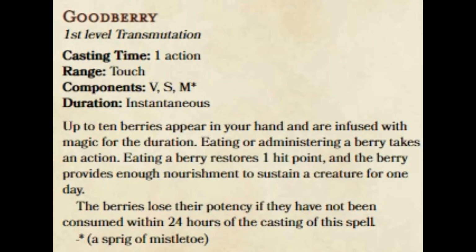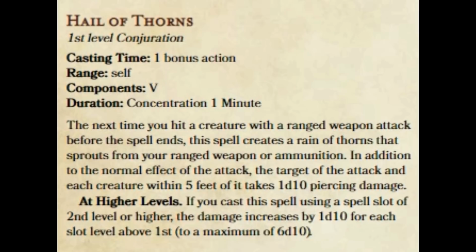The next spell I want to talk about is Hail of Thorns. Hail of Thorns is a ranger spell, and rangers, as we know, didn't get very much love in the Player's Handbook, and I have been working to give them a little bit more love in the Treantmonk Variant. Hail of Thorns is one of those spells that, because it was a ranger spell, didn't quite match up with other first level spells. And I thought the fix here as well was pretty easy. And we're going to make this spell more simple to operate at your table. It's going to slow things down less and be slightly more effective.